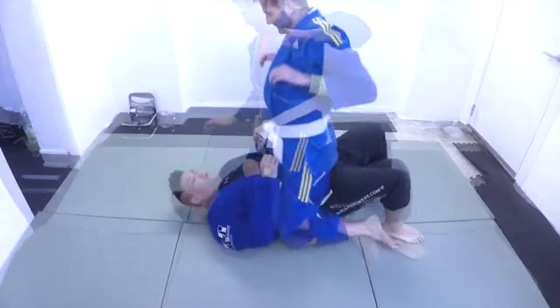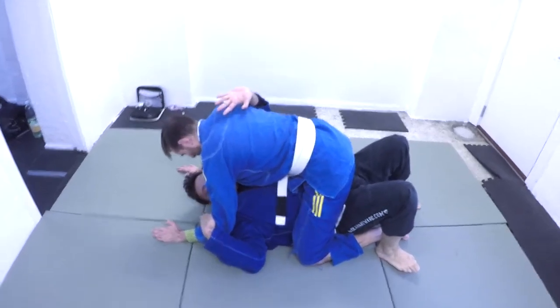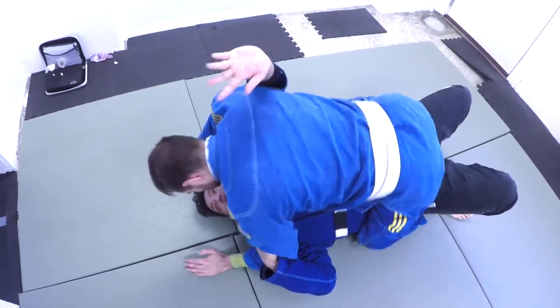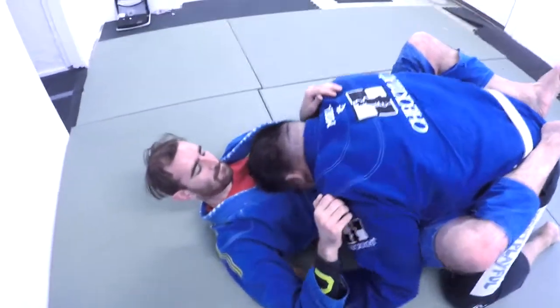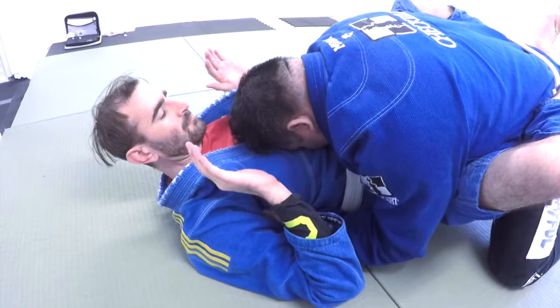You're going to lift up, you're going to put there. You're going to trap this hand, you're going to hook this leg, you're going to put your hand here. And you want to make sure that this hand is pointing the same way you're going to look with your head. And then you create that and that's your turn. When you get down here, make sure your head stays here just a little bit and your arms are inside here.